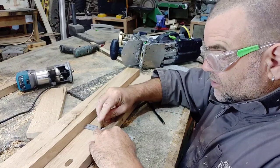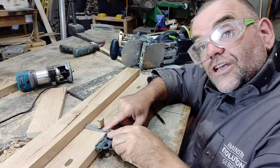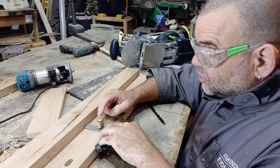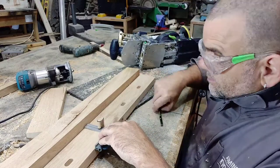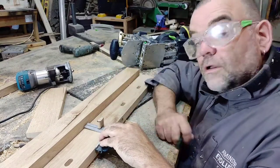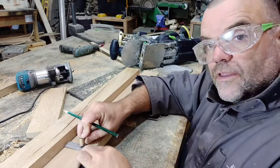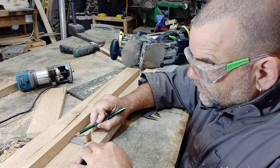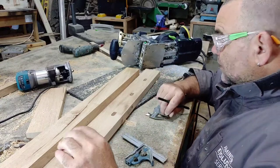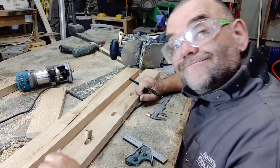All I have to do is plonk that into the hole like so, push it up against the edge of the mortise, push it down to keep it upright, and now with the square I can transfer that mark onto the edge of the handrail. I can do that for each and every one — do that one, same thing again, transfer that onto the handrail — and I'll do that on every single mortise, and then this job should be a good one.